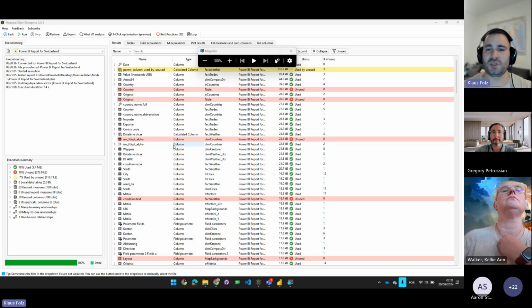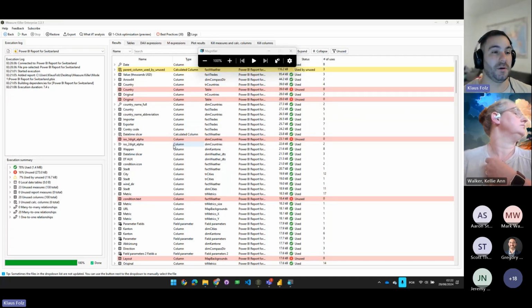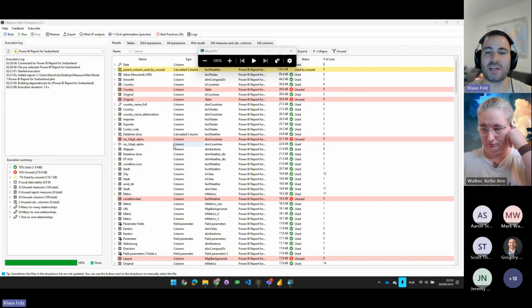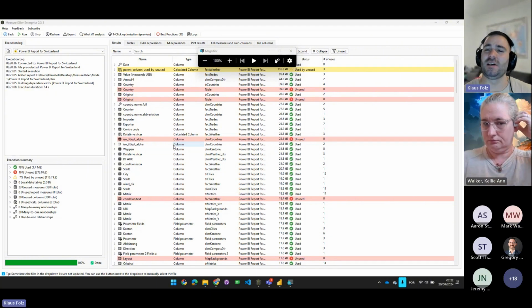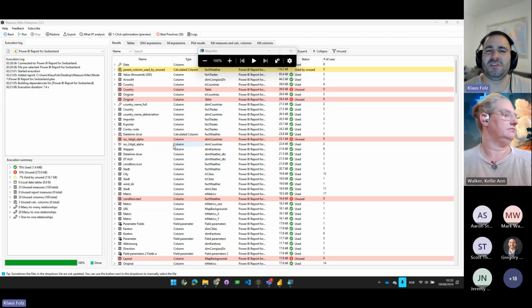Very good question. When I say used and unused, I mean if a column is used anywhere in your report: visuals, measures, relationships, Power Query, visual calculations, which is quite new, anything you can think of. It's not customizable. Everything is fixed, but if it's used anywhere in your report, it counts as used.